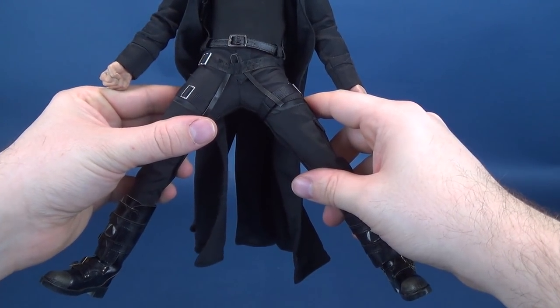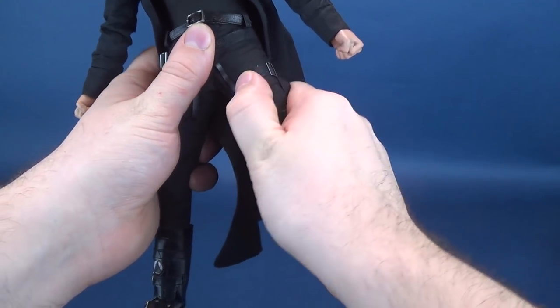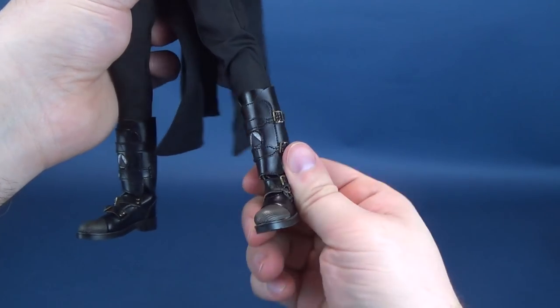That's a small problem. I'm not going to go crying about it. The legs split out. You can move them forward. You can move them back. He has a swivel on the top cut of the thigh right there. See? Double hinge on the knee. And then he's got the swivel in the boots.